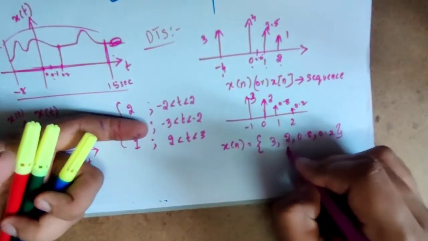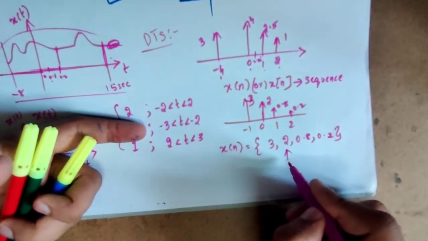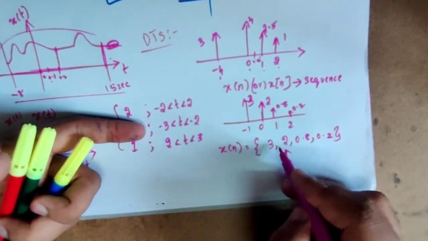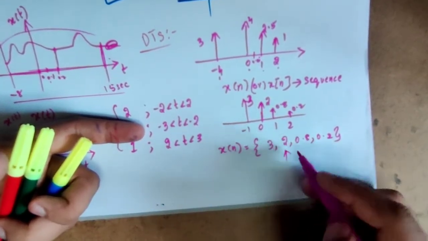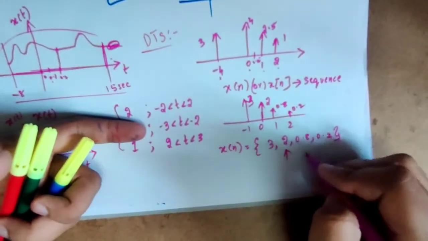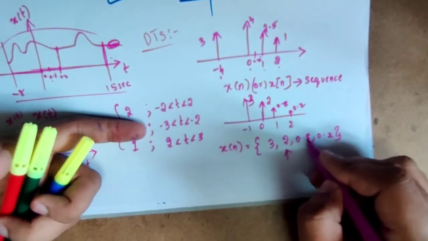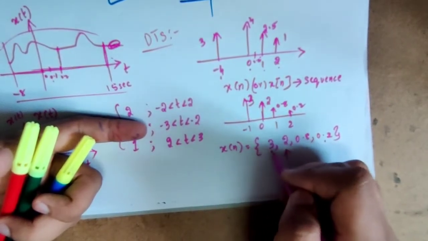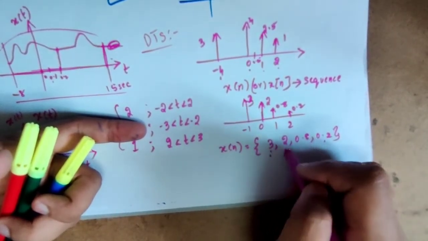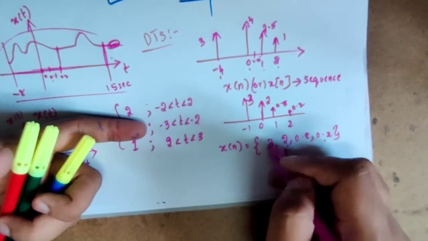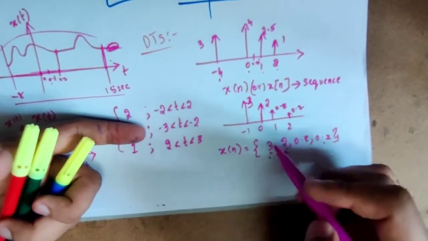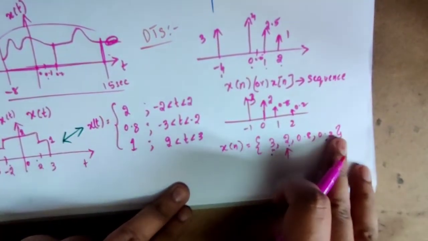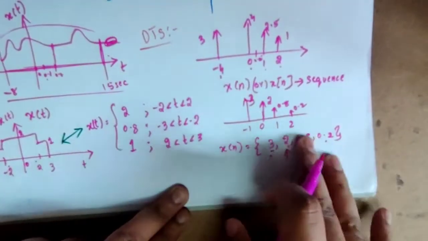So you have to simply indicate this with an arrow mark. What does this arrow mark indicate? It indicates that the origin is present at the amplitude 2. Then after 0 what will be present? 1, right? This is 2, which means time instant 2, and time instant 3. And this is minus 1 second. So at minus 1 second, what is the amplitude? 3. Since you are writing this in the form of a sequence, that is why discrete time signals are also known as sequences.